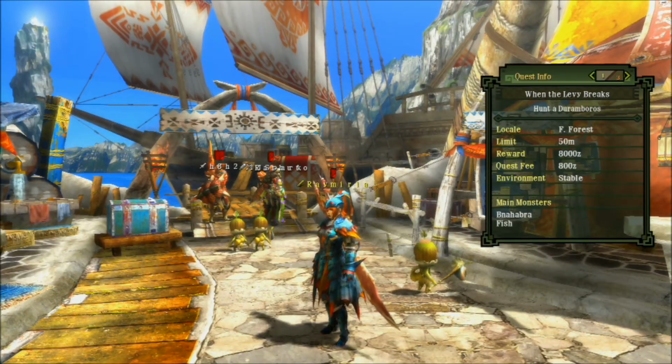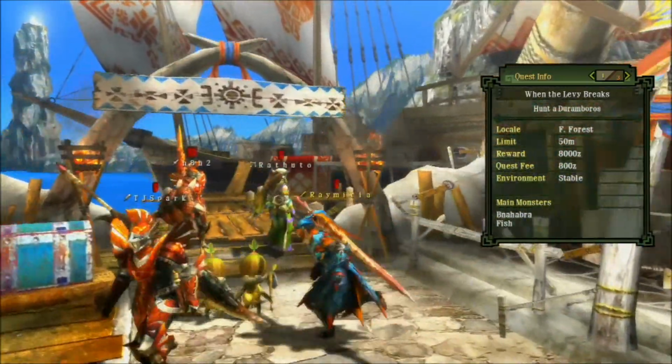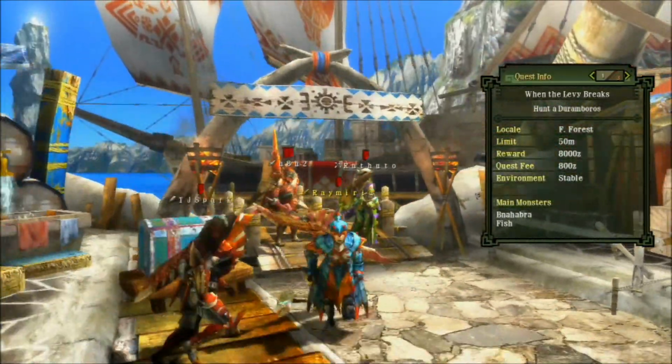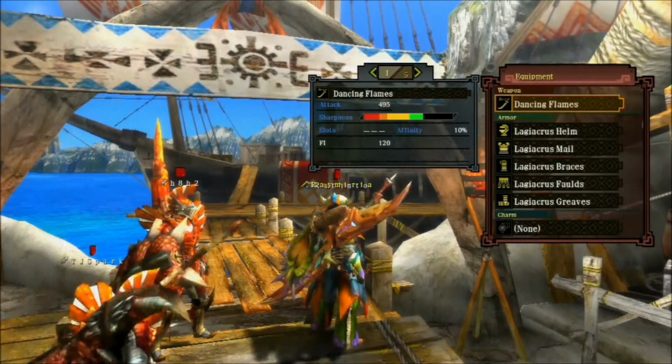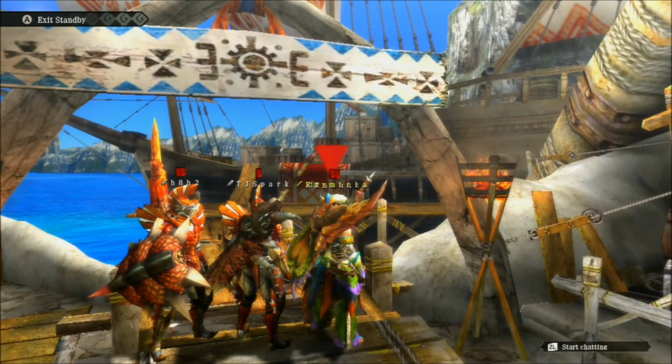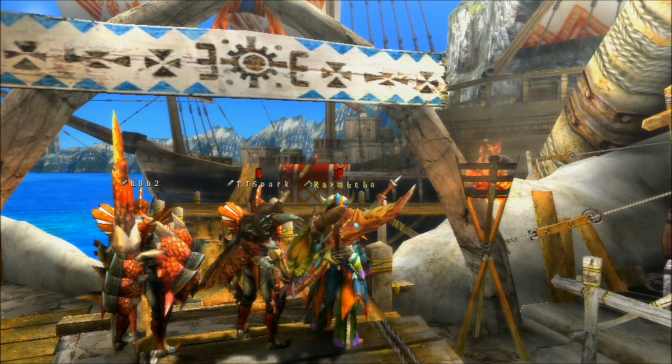So this is post-commentary guys, and we're hunting a low-rank Duramboros. And on this quest I'm using my Lagiacus armour and my Fire Longsword. I'm hunting with my brother Rathuto and friends Mark and Tim, which is H8H2 and TJSpark.